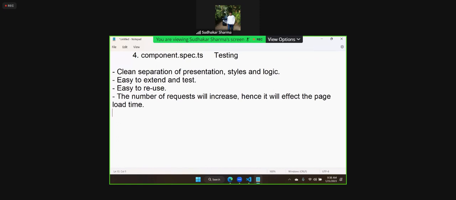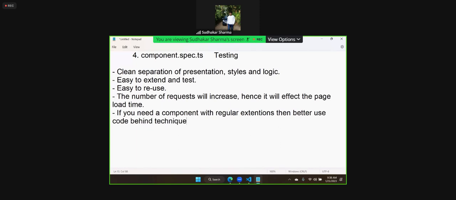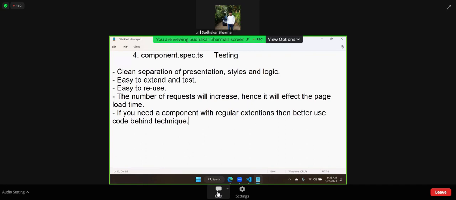It will increase the page load time, right? That is very important about this. So if you need a component with regular extensions, then better use which technique? The code behind technique. That is what you actually need to understand.